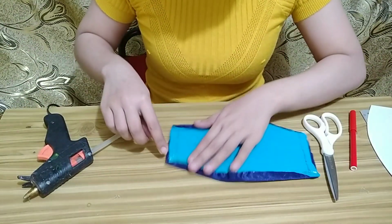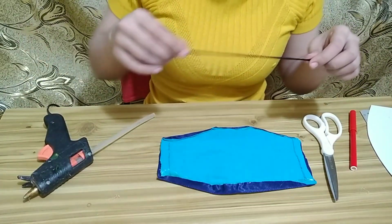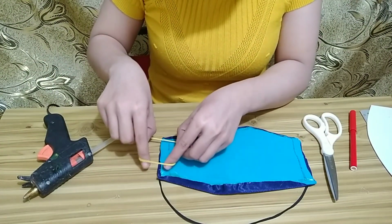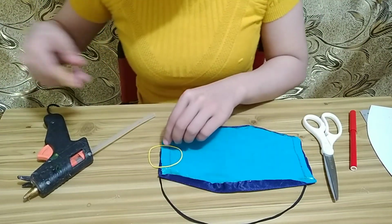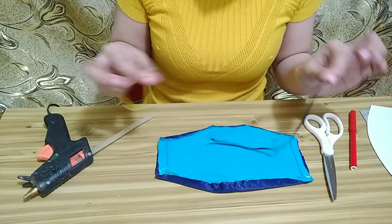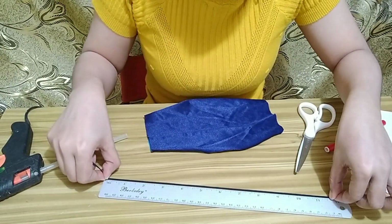So now, this part and this part, let's use elastic. If you don't have elastic, you can use rubber band. So if the rubber band is too small, you may cut it and then tie it together to produce this length of garter or elastic. And let's measure this 12 inches to be safe.